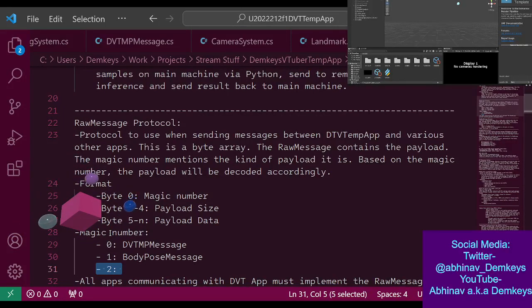It occurred to me today when I was thinking about the packed message, when I got the packed message idea, that I could have avoided having to create a body pose message protocol if I had just made a packed version of DVTMP message. But I need to think about what drawbacks I would have seen there.